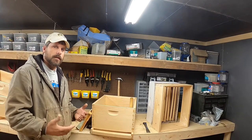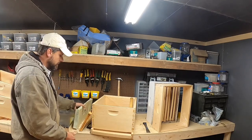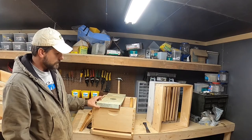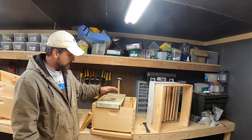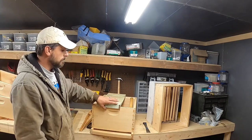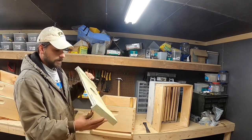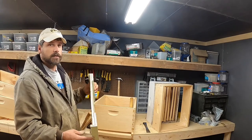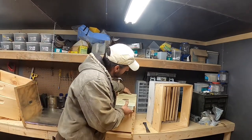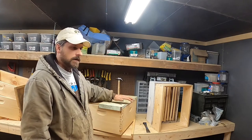The next piece of equipment we need is something to close the top. There are two primary types of lids. One is called a migratory top — this is a plywood one. You can make them many different ways. It's very lightweight and inexpensive, but it won't last as long. If we're running a lot of bees and need to move them, this type doesn't hang off the edge, making it easier to move bees without having to remove the lids.